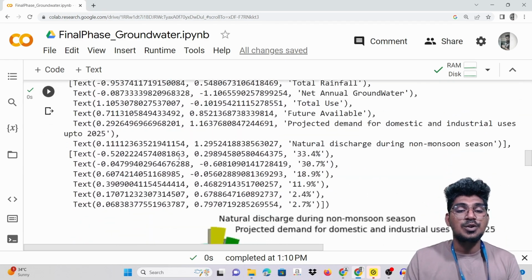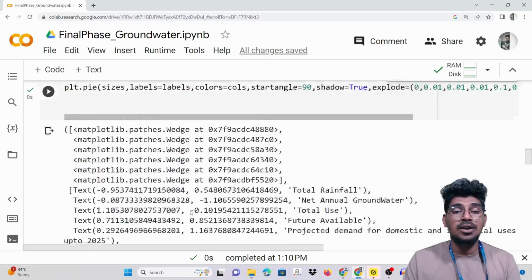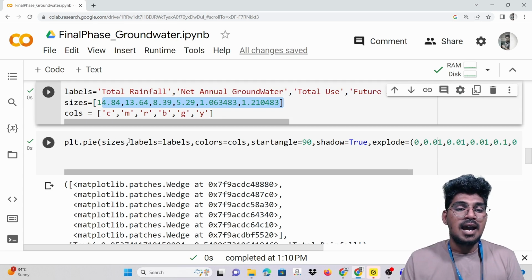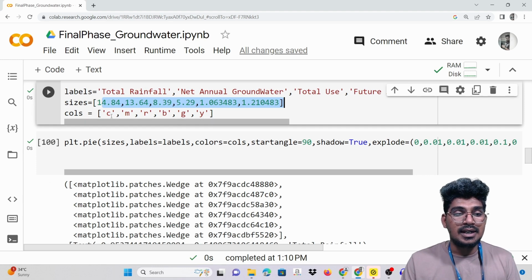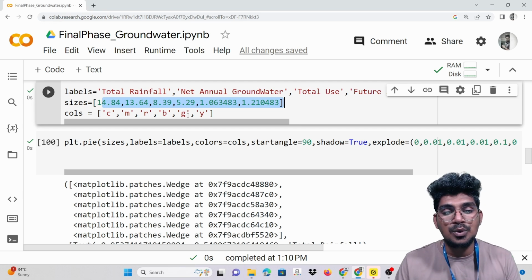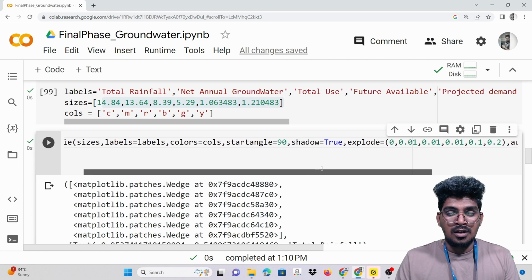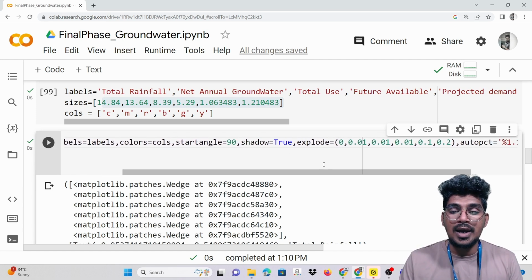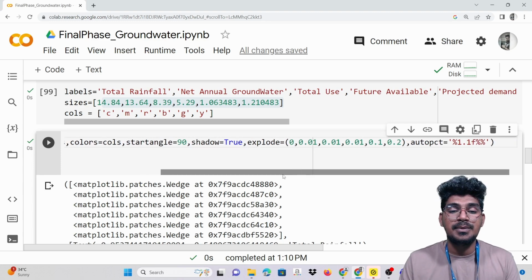Now it displays the pie chart. The pie chart plot sizes, and the labels we already defined. The colors are maroon, red, blue, green, yellow, and so on, with start angle 90, shadow true, and explode as in this range.